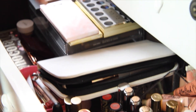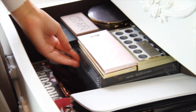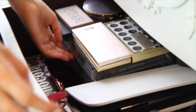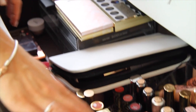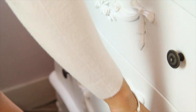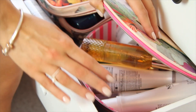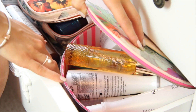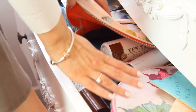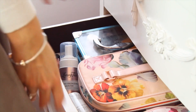Then in the second drawer I have my eye makeup — all of my palettes, drawers with mascara and single eyeshadows, and then my lipsticks, lip glosses, and lip liners. And in another drawer I have lots of hair products: shampoos, conditioners, hair masks, hair oils, heat protecting sprays, and loads of fake tan — like every fake tan imaginable. And over here I've got my nail varnishes.